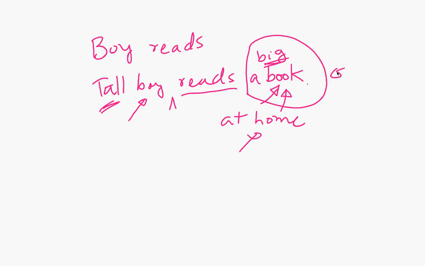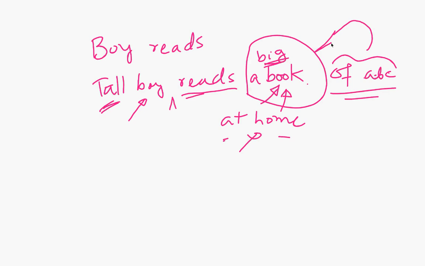A tall boy reads a book, and then we can add "of some author," okay? Of ABC, some author's name. A tall boy reads a book of ABC at home. So this "of ABC" is more words telling about either the action or about another noun here. So "of ABC," of some author, is telling about that book. Book belongs to whom? A tall boy reads a big book of some author at library.